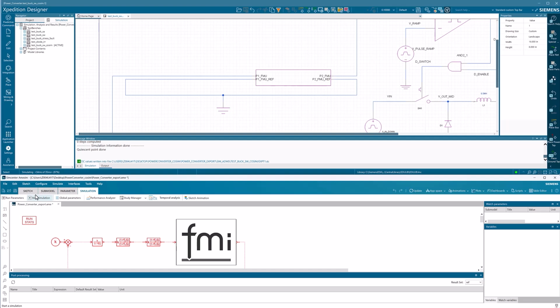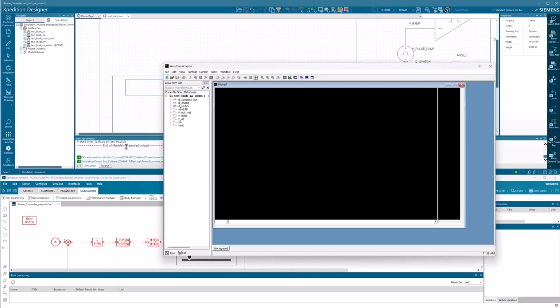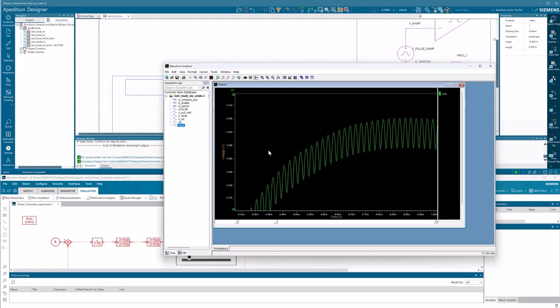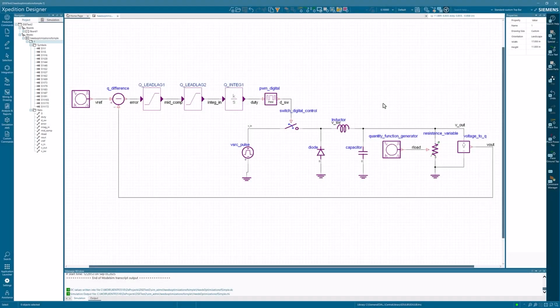Over 250 tools are compatible with the FMI standard, covering a wide range of disciplines, companies, and organizations. The new FMI Co-Simulation compatibility in HyperLynx AMS opens a new world of simulation capabilities and enhanced workflows. The second major feature introduced in the new release is the integration with HyperLynx Design Space Explorer, or DSE.